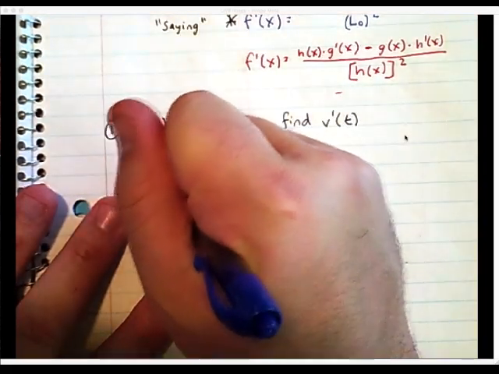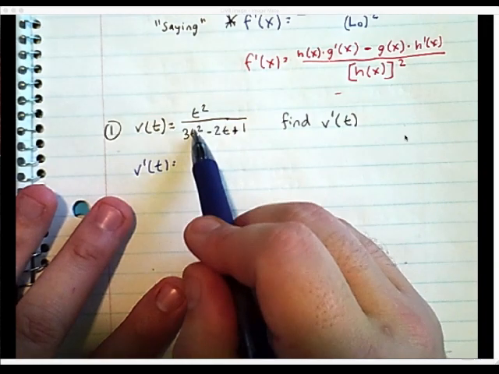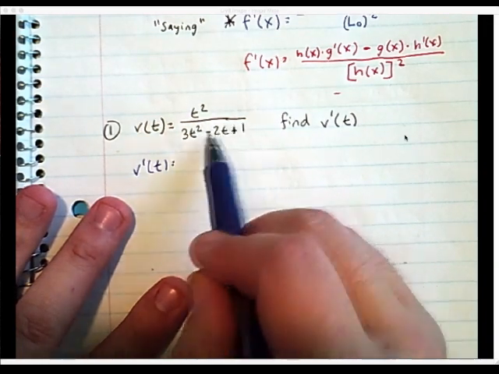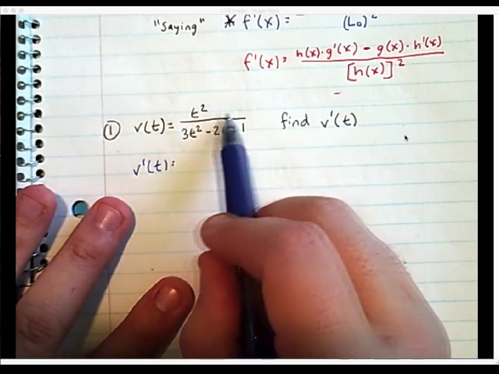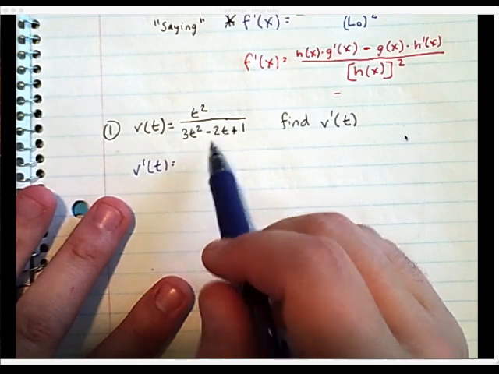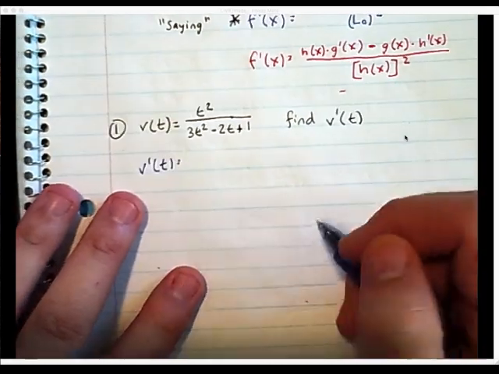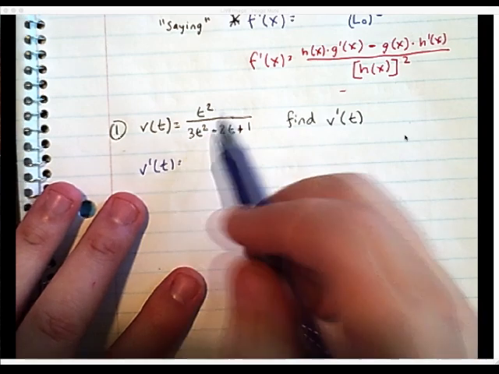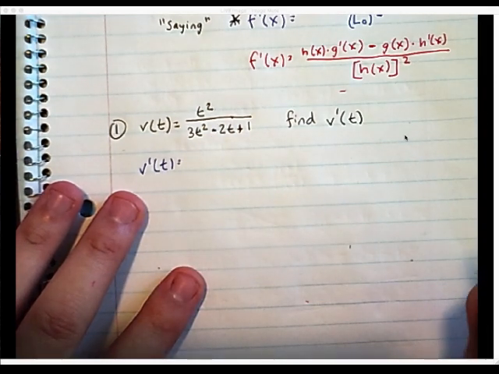So as I'm looking at the original function, I see a quotient, okay? And you're not allowed to break this up into pieces. If there were multiple terms in the numerator, you could divide each one by the entire denominator, but that's not going to help. So I'm going to use the quotient rule here because this is a quotient. Quotient's like a fraction or a division problem. Okay? So we're going to use our saying.